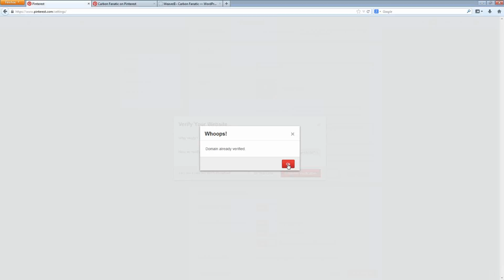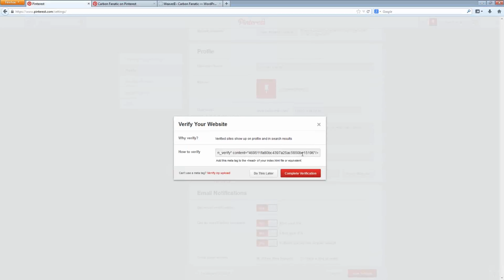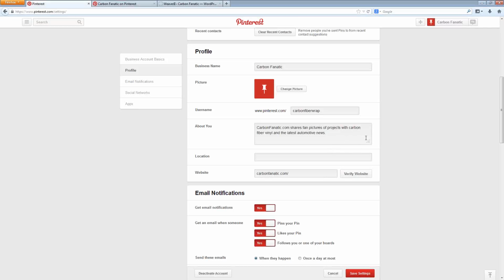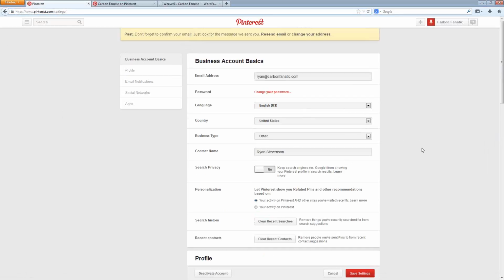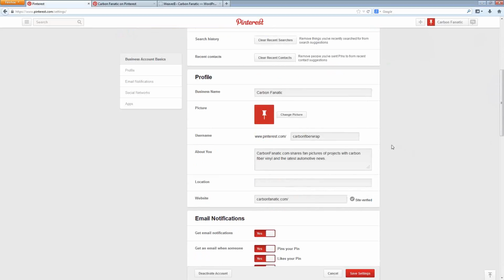The first time I clicked it, it says, whoops, we had trouble verifying your domain, and then I click it again and it says, whoops, domain already verified. So I'm not quite sure what the disconnect is there, but it verifies it just fine using that method. And if you refresh the settings page when you're done, you can see that it marks it as being verified now.